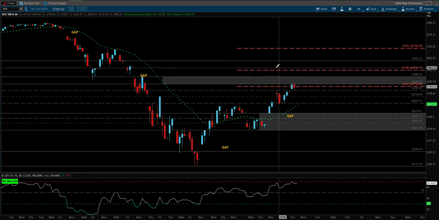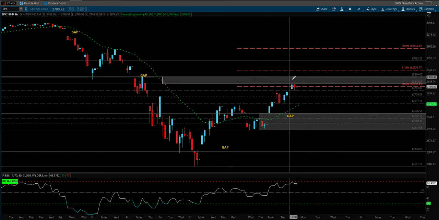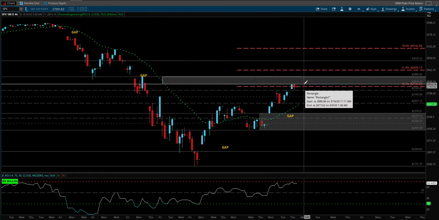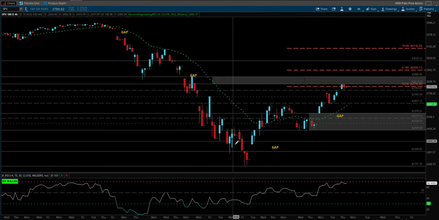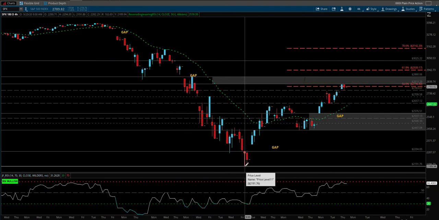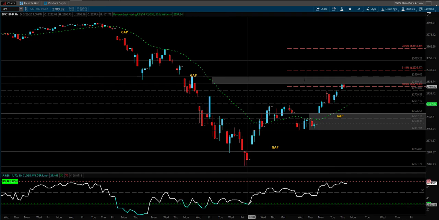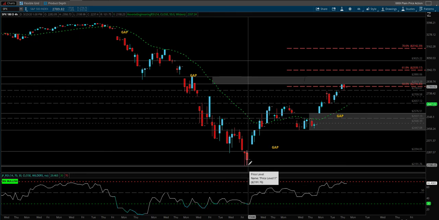Use it in conjunction with the cluster or confluence of support or resistance that you may be coming into. Like even here, you can see price was coming down and we hit support, and the RSI was right at that 50 at the oversold area. So another indication that you may be bottoming here, and that that support's going to hold.